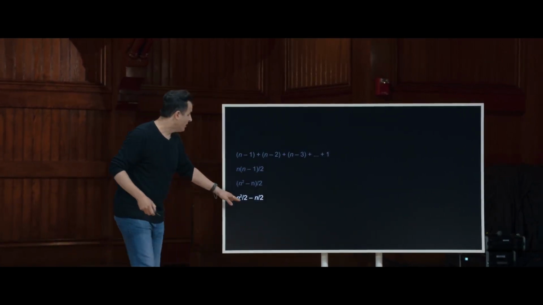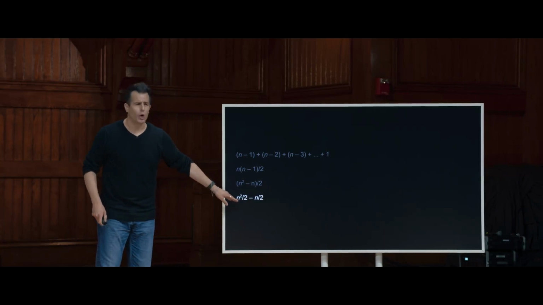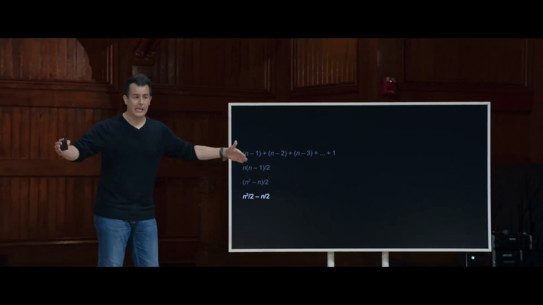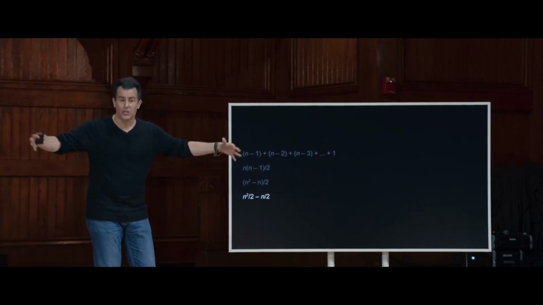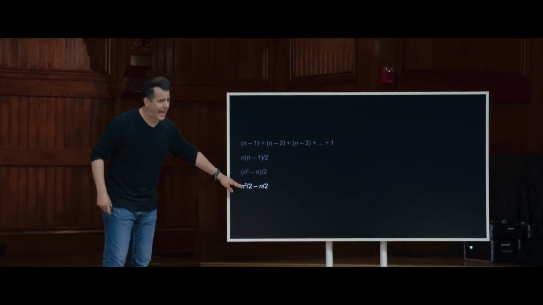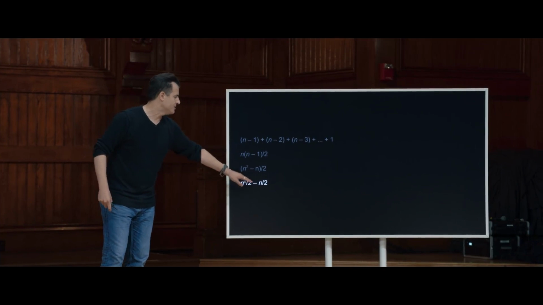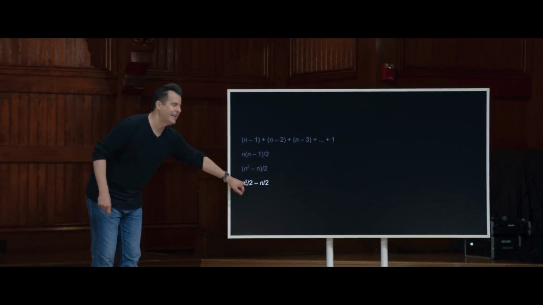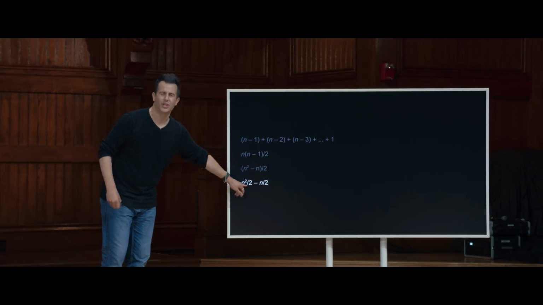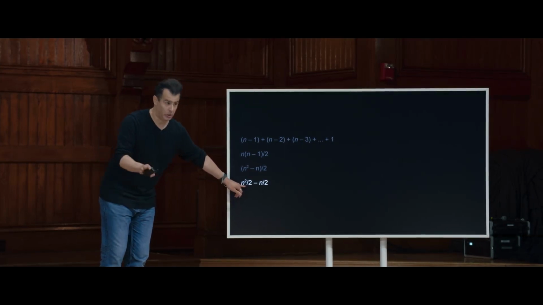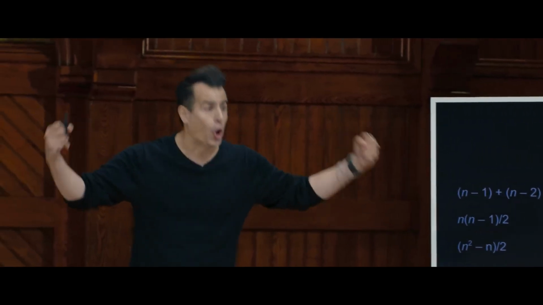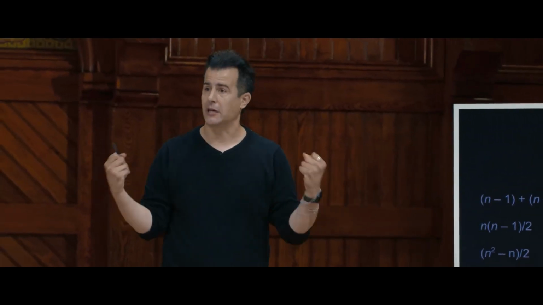Now, n squared seems like the biggest term. It's the dominant term. In other words, as n gets large, not 8, but 80, or 800, or 8,000, or 8 million, squaring that is going to make a way bigger difference than just doing n divided by 2 and subtracting that off. Similarly, just dividing even this quadratic formula by 2, yes, it's going to have it literally, but that's kind of a drop in the bucket. As n gets larger and larger and larger, it's still going to be a crazy big number.